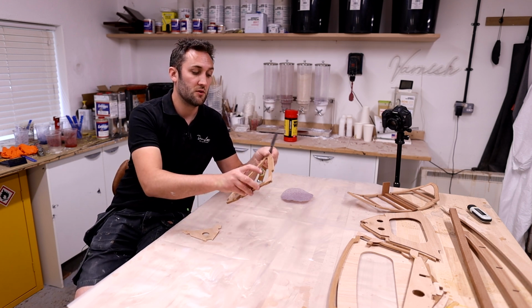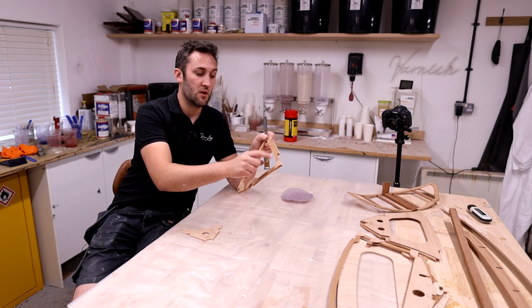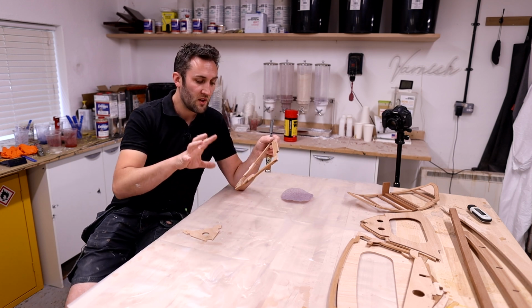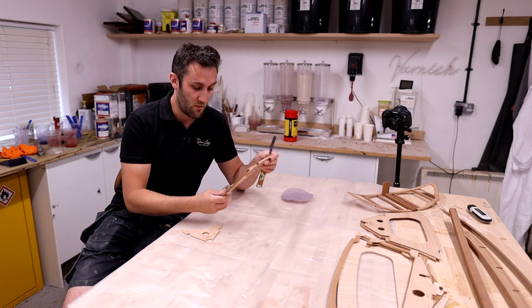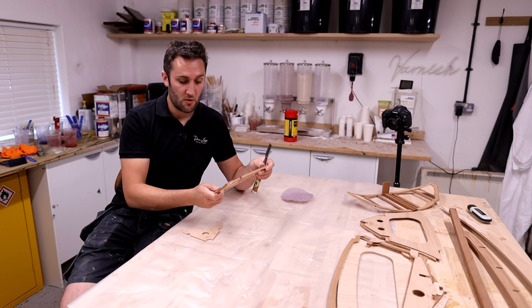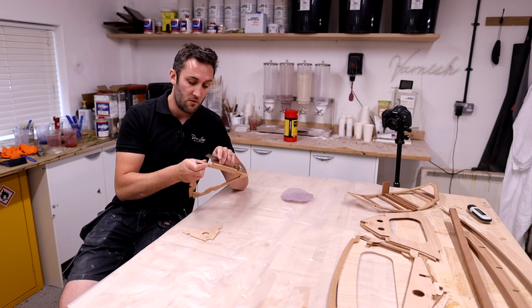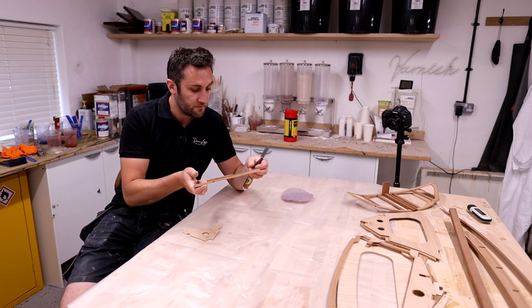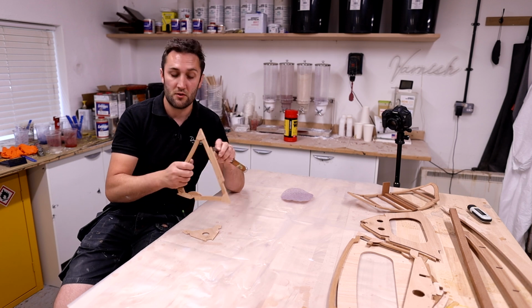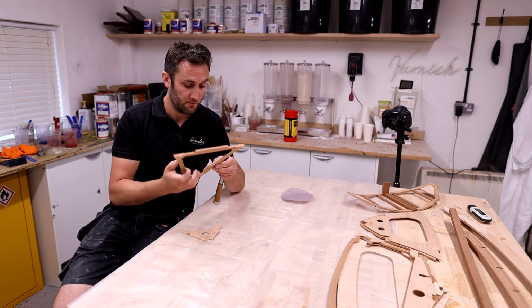So if you've got things like numbering systems written on the parts, now is kind of the time where you might want to remove those if you don't want them to be seen within the boat, or reposition them somewhere else. Do things like fill in these little frame construction holes. We can do that as well, and just generally cleaning up any glue parts. If I was building one of these, I would definitely do this in a clear finish because it's going to look absolutely stunning on the inside.